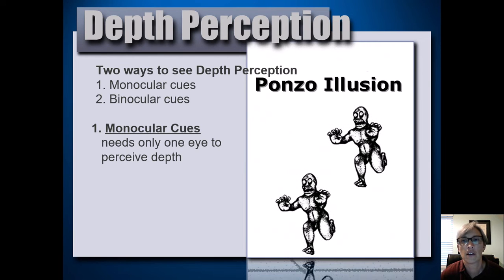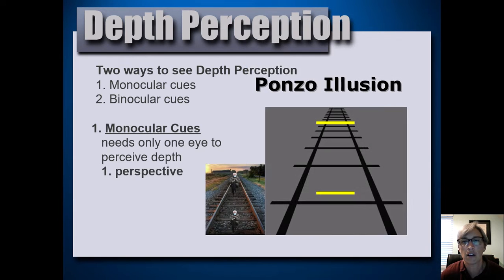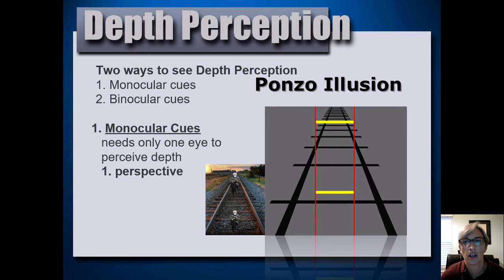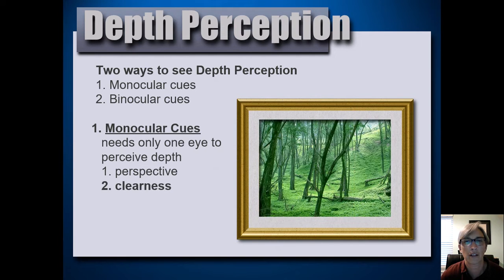You can see that these monsters are both the same size. We see perspective also using vertical. Do you see the vertical lines in this kind of railroad tracky thing? Well, guess what? The yellow lines are the same size. Bernie is the same size. That's Bernie Sanders down there on the railroad tracks. Check it out. Same size. That's perspective.